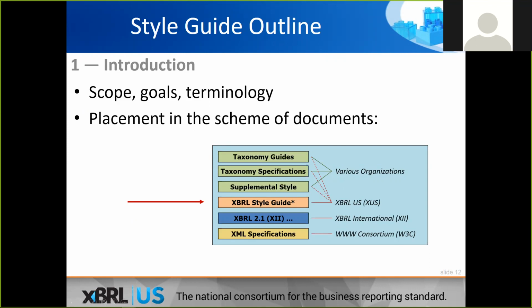And then above that, depending on which organizations you are and what we're working with, you have supplemental documents, such as a supplemental style guide or taxonomy specification or guides. For more complex taxonomies, you're going to be looking at preparers guides and users guides. What we did with WIP is we combined that into one, basically a taxonomy user guide for both consumers and preparers. In some cases, this may be very sparse. In other cases, it may have quite a bit of information.